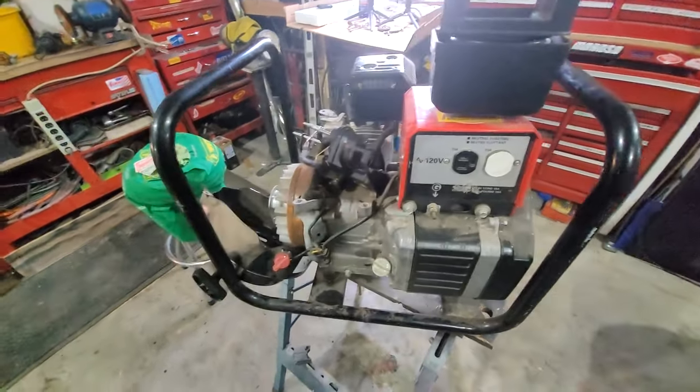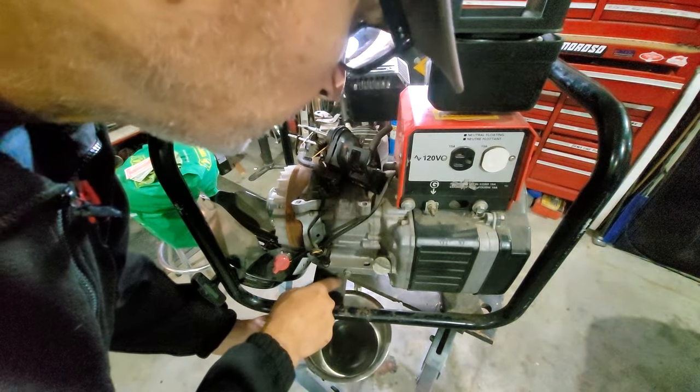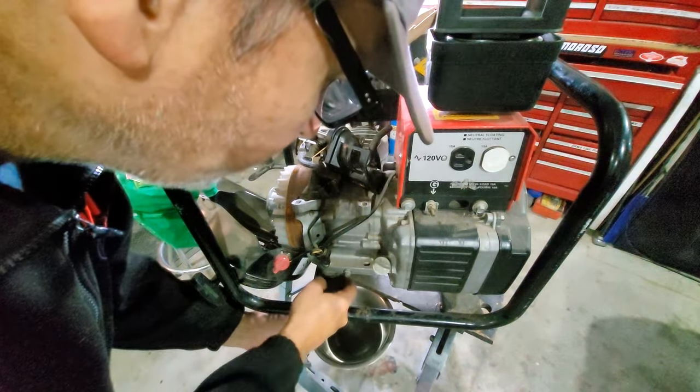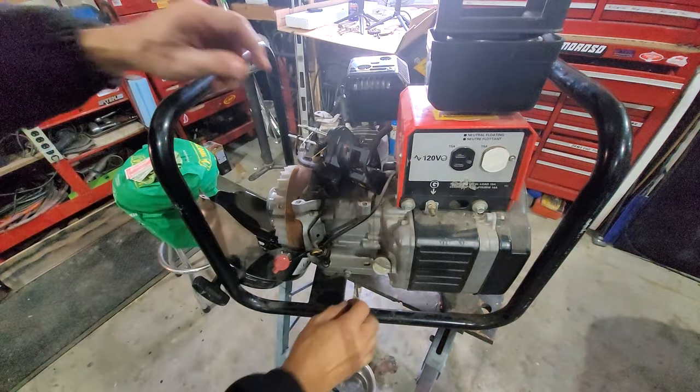All right, I just moved it around a bit so I could put a pan under here and hopefully it would drip. Oh, there's a little crossbar here where it's mounted to. It looks like it's gonna either drip right beside it or onto it. So let's see what happens.